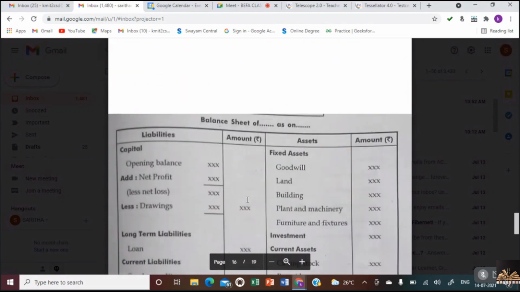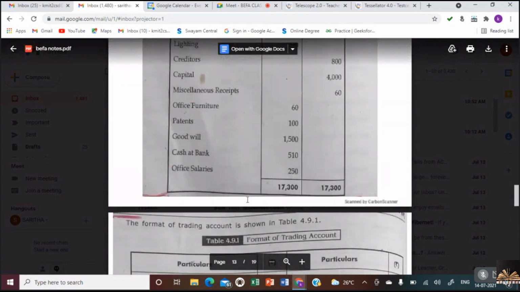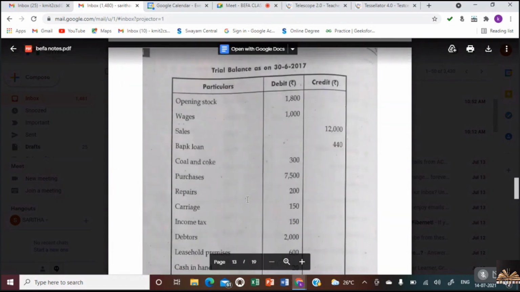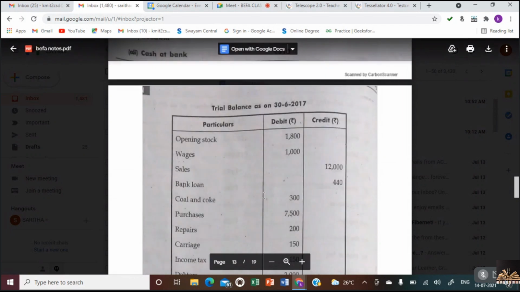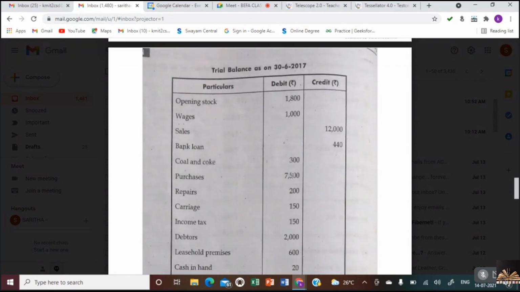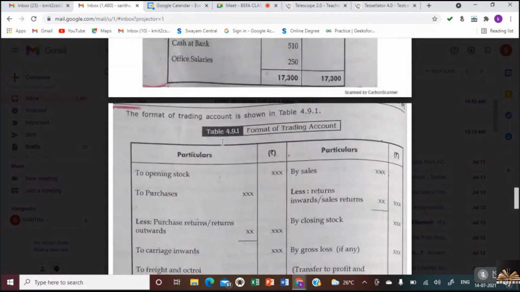Okay, and we have the format of the balance sheet. He'll give you the ready-made trial balance. This is the trial balance. He will give you the problem: from the following trial balance, prepare the final accounts. That is what the question would be. Is it clear, Nana? He gives the trial balance like this and asks you to prepare the final accounts. What are the three accounts? These are the three accounts, and this is the format.